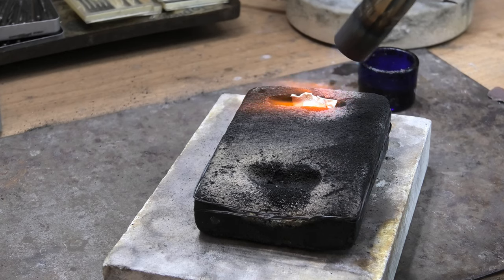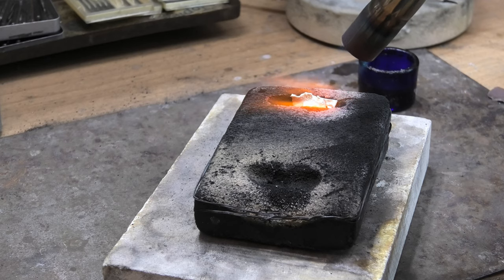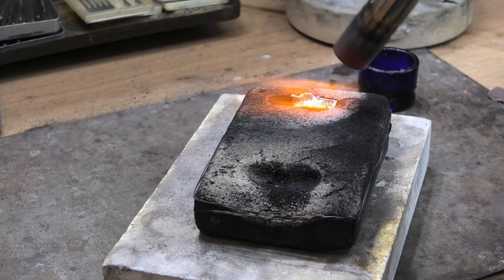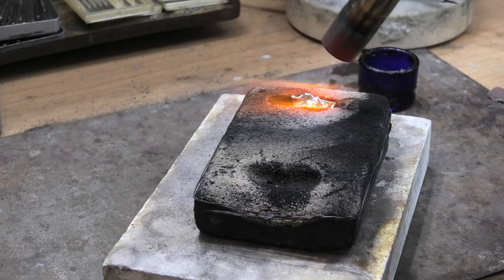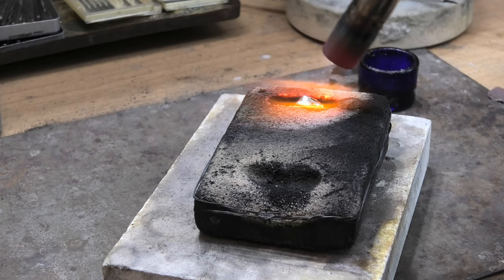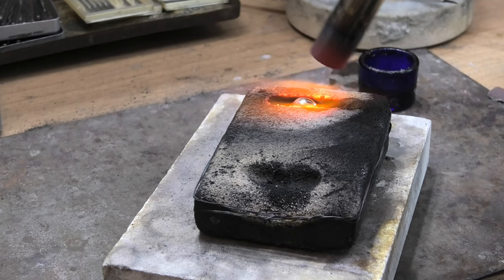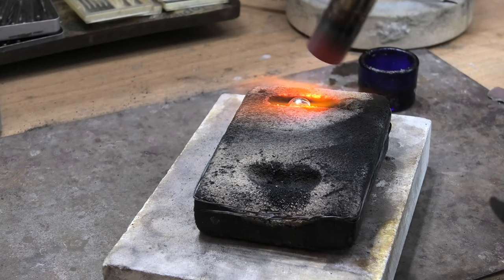You can see this torch is not really good for melt-ups — it takes a long time to get hot enough to melt. I could probably just about melt gold with this, but platinum — I just wouldn't even bother trying. I don't always move the heat up and down trying to get the whole thing liquid. Ideally you want it to move — then you know the whole piece of metal has gone liquid.